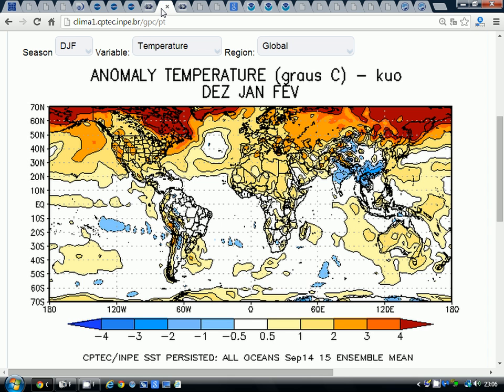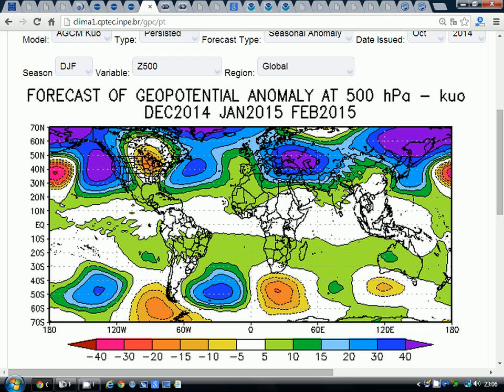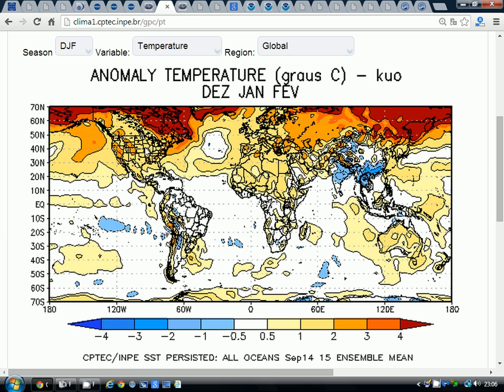However, the temperature anomaly isn't great, but then it very often isn't on these seasonal models. I think they are biased towards warm. For instance, look at the states. Most of the states here is coming out warmer than average despite this trough, and that really doesn't make sense. We've got a very deep trough there across central, eastern parts of the states. Very cold air has been entrenched into that trough from Canada. So it just doesn't make sense, really, that temperature anomaly for America.